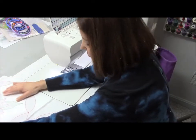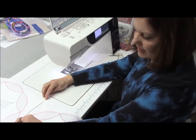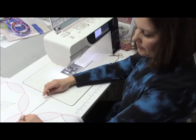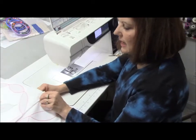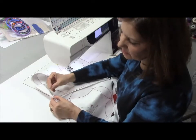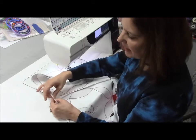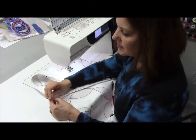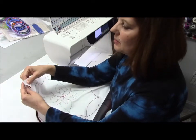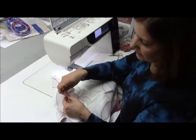So now when I go to put the 3 rows together, my first row, I'm going to put seams down on top. The next row, I'm going to do seams up. And then the last row is also going to have seams down. That way, at these intersections, I'm going to have opposing seams. One seam allowance goes down. One seam allowance goes up. We're going to nest those 2 seams together and pin that seam. I like to pin on both sides of the seam so it keeps them nested together. Then we're going to go back up to the very end, pin our ends, pin the 2 seams and the 2 ends, and you're going to have perfectly pieced blocks.